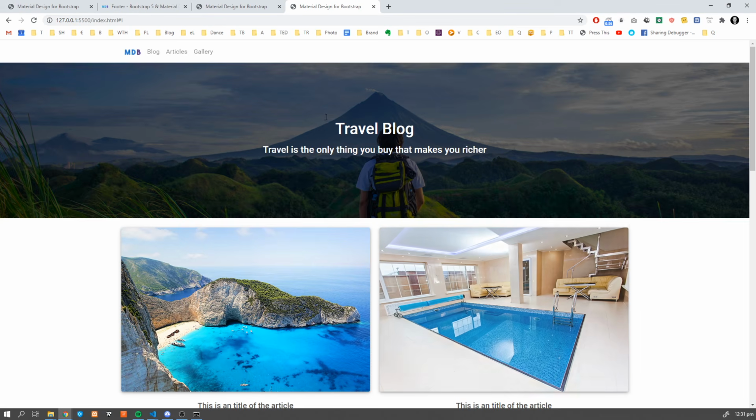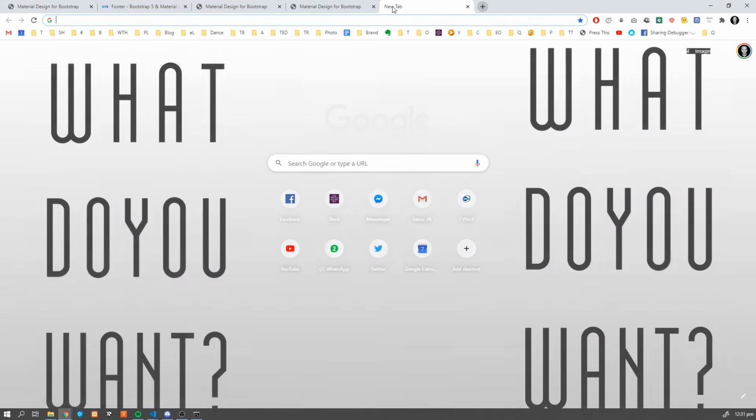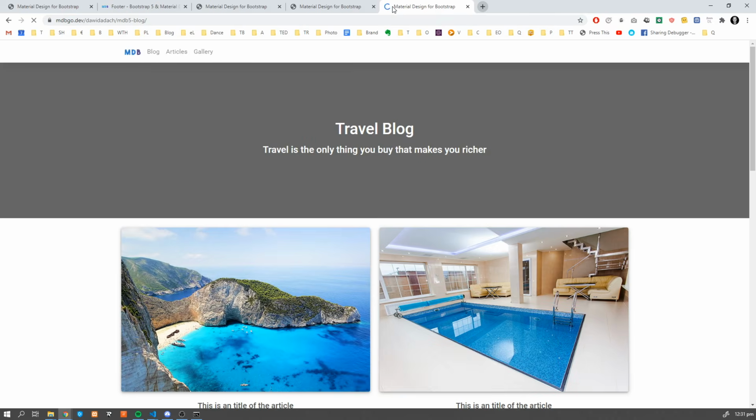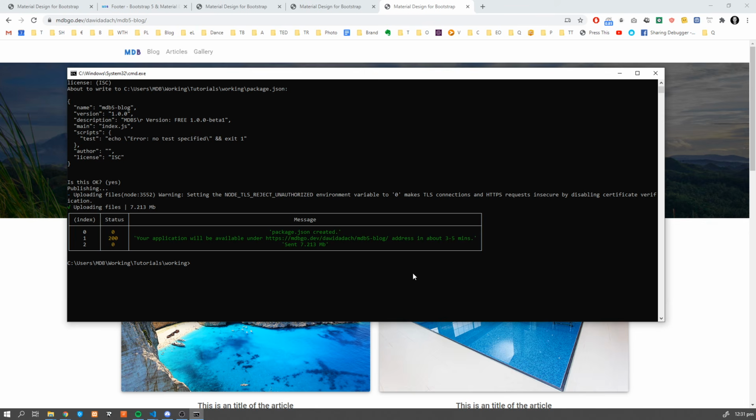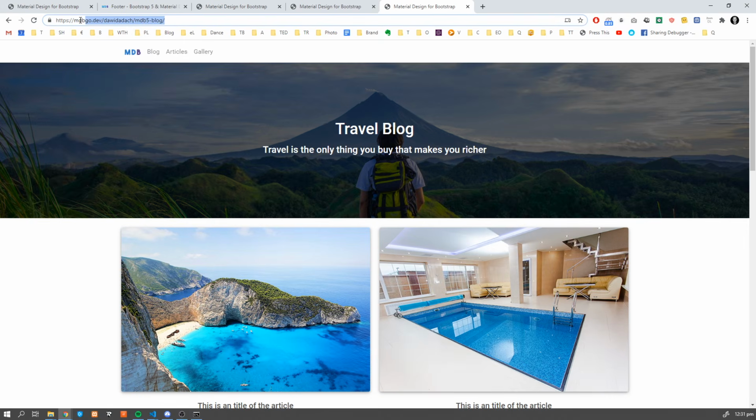And as you can see, it's extremely easy because now our page has been created and published within a matter of minutes. So now it's published to the web, and yeah, as simple as that. So if you're an MDB user, you can use it for free. So I highly encourage you to do so. What you can also do, you can buy a domain, and you can use your own domain. So instead of MDBgo and so on, you can have like mytravelblog.com, and you can set it up very easily.